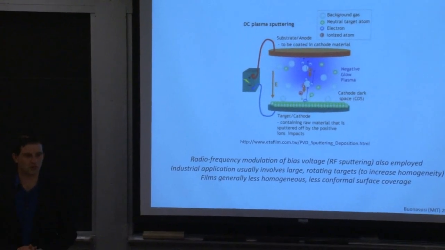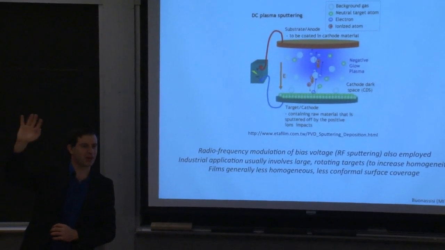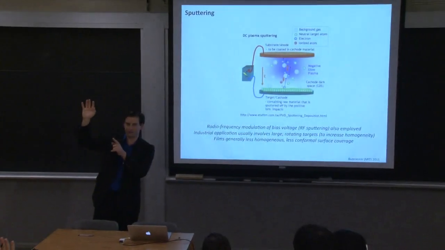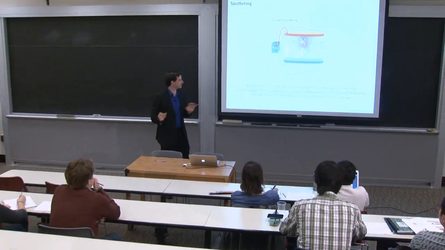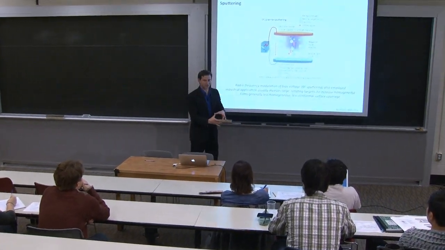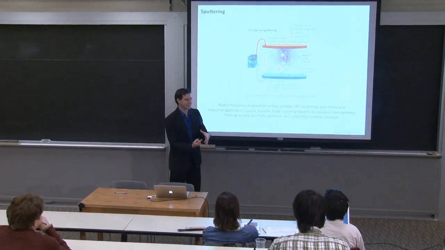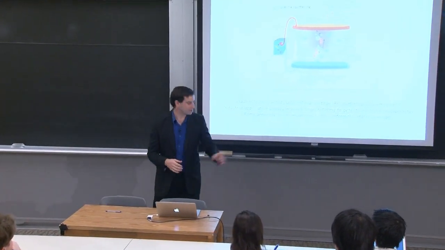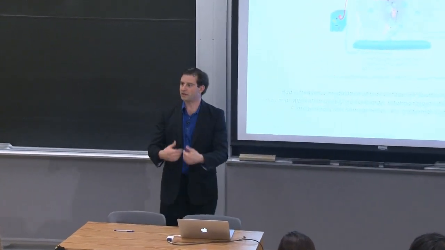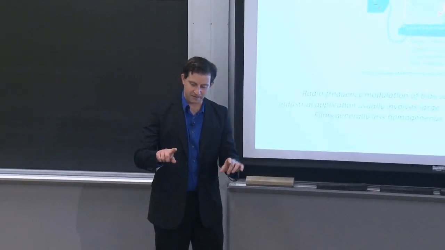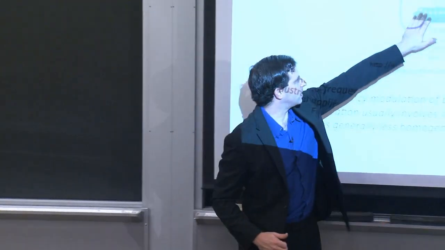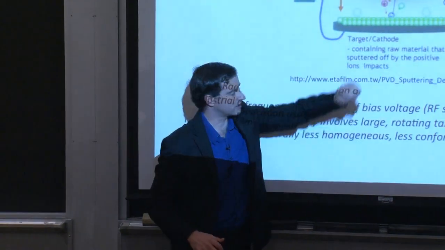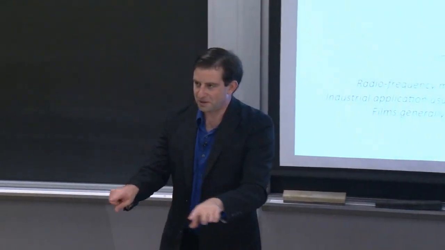So for those of you, how many people actually work with some sputtering materials or have done it in the past? 1, 2, 3, 4, 5, 6. Okay, so you know, at least in the laboratory, if you have a fixed target, you wind up with that racetrack, right? So if you have a fixed target in the lab and you're trying to deposit your films, if you wear it down several hours, eventually the metal that you're trying to deposit or the ceramic that you're trying to deposit will usually wind up having a bit of shape to it.